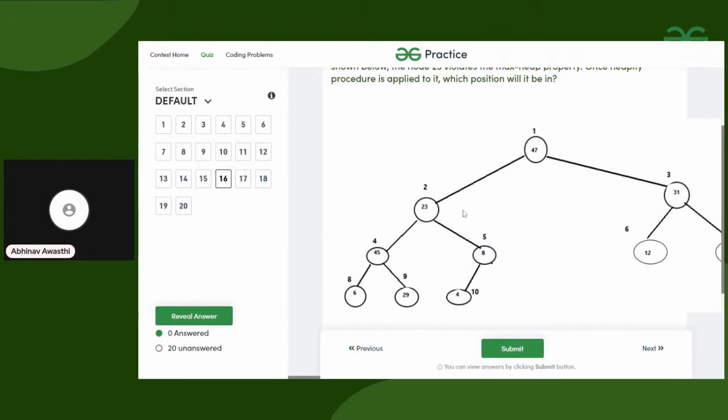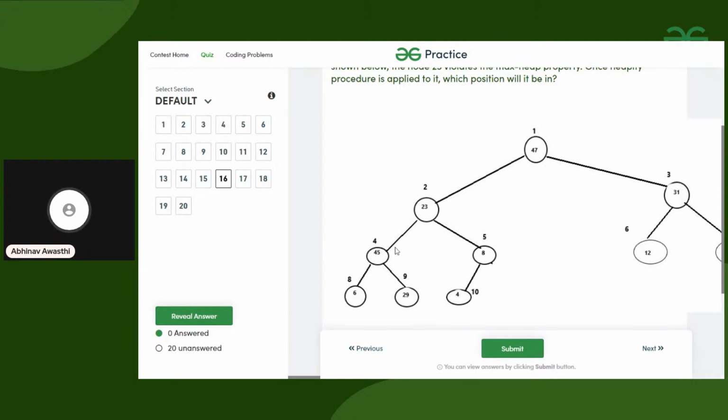Because our node should always be greater than its children. But you can see 23 is less than this 45 and this 45. So this 23 should not be at this place. So this 23 should be at this place 9, and this 29 should be at this place 4. That can be a possible way.